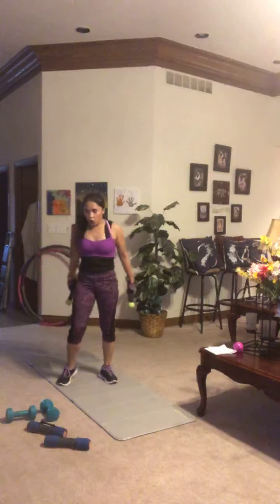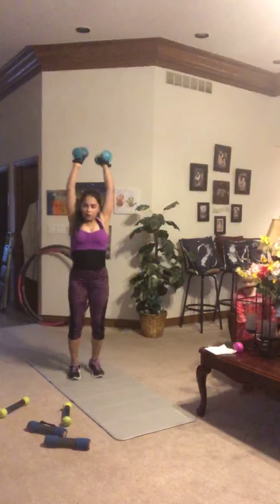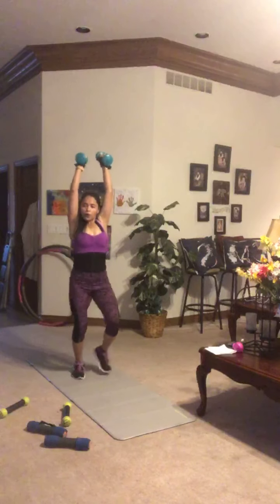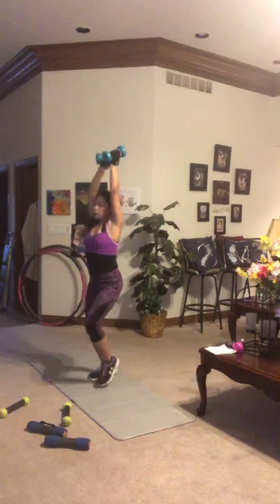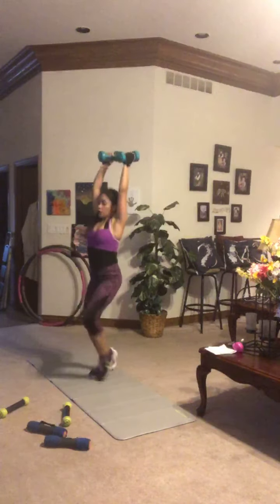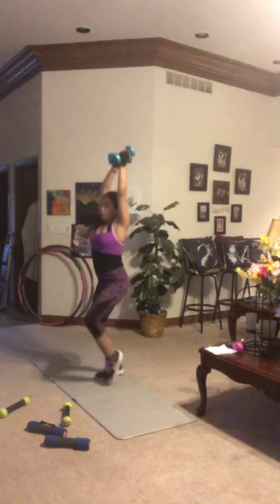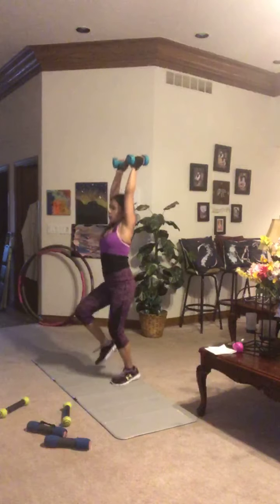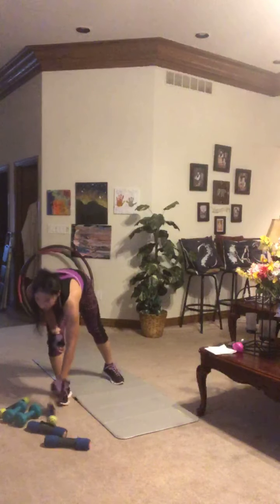Arms straight up overhead — overhead high knee or the overhead march. They're both going to burn, so just don't give up. Almost there. Remind yourself what you came here for — what's it going to take to accomplish that goal? Every day, waking up and doing at least one thing to get closer to it. Five-four-three-two-one and zero! Nice — that workout kicked my butt. Excellent work.